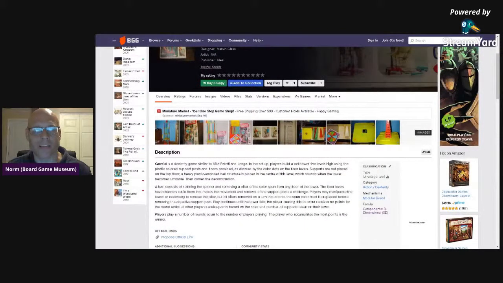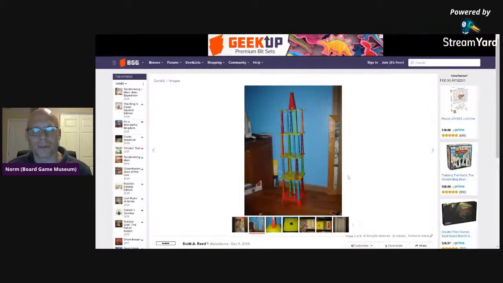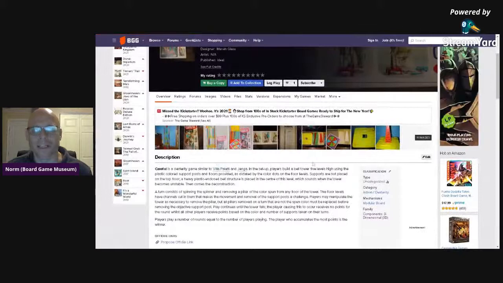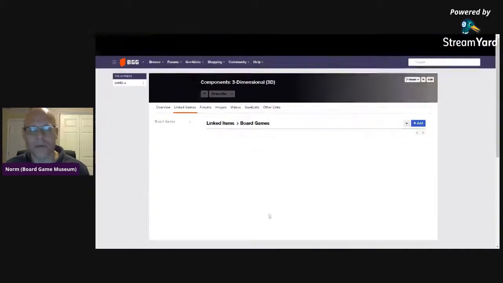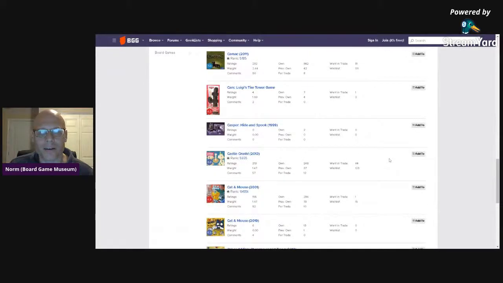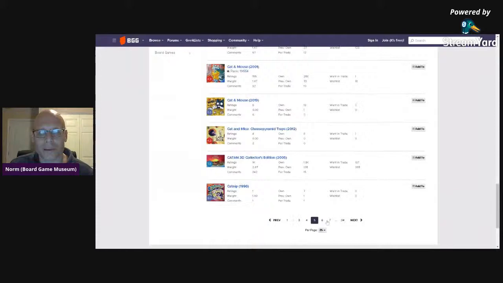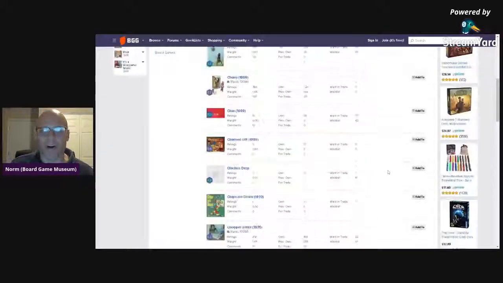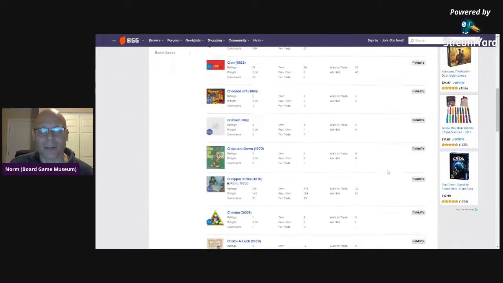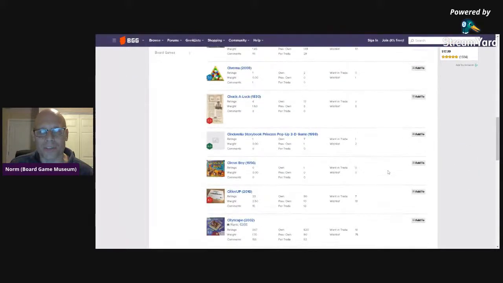Build a bell tower, 5 levels high. Spinning the spinner. Oh, okay. Pretty big. So it's kind of like a Jenga type game. Okay. Not too bad. Castle Crush. I'm trying to see if I can find a game that Bernardo would get, and everybody else, of course. But I'm looking for a Bernardo game, too. Chuck-a-Luck, Circus Boy. Okay.